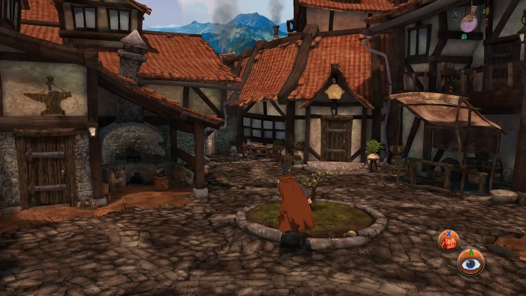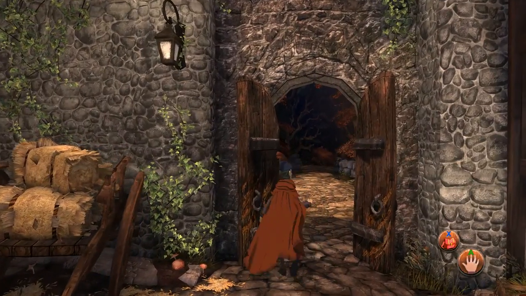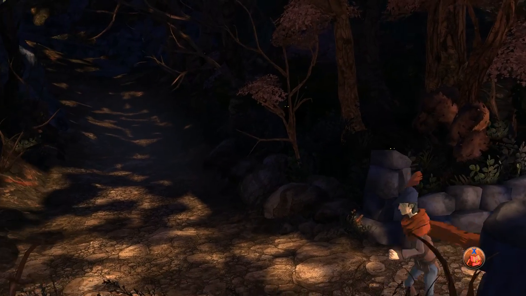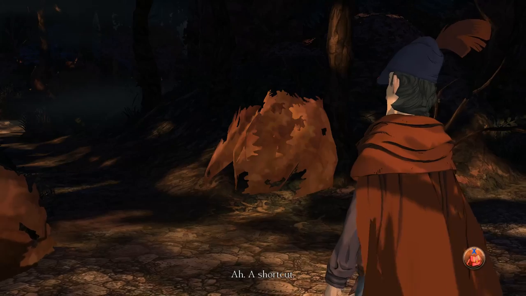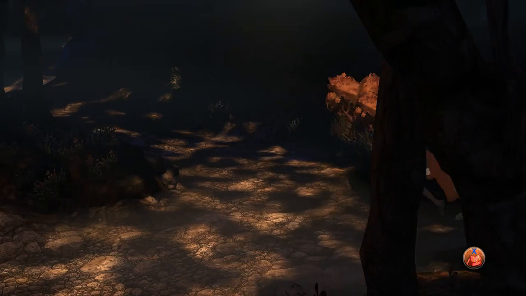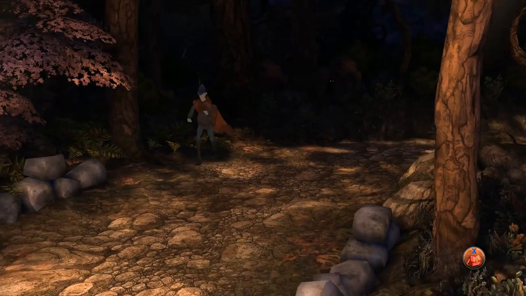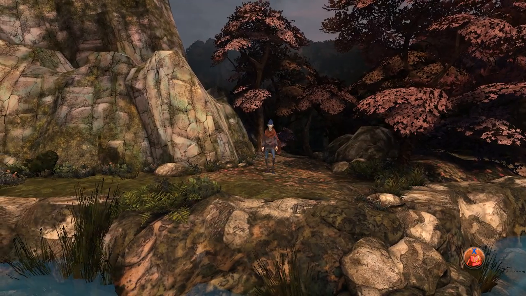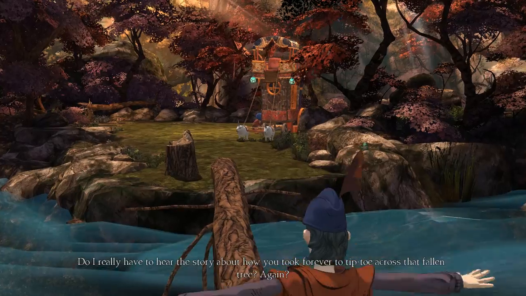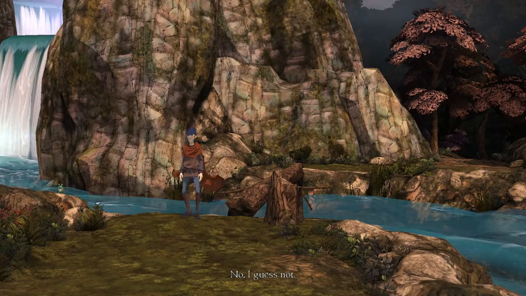Alright, let's go give the wheel to Mr. Crazy Pants. Dun dun dun dun dun dun dun. We're off to see Sir Robin. Whoa! A shortcut. Bravely was Sir Robin, something about Sir Robin of Camelot. He was not afraid to die, no brave Sir Robin. He was not afraid to be killed in nasty ways. Brave, brave, brave, brave Sir Robin. Do I really have to hear the story about how you took forever to tiptoe across that fallen tree again? No, I guess not.